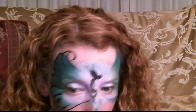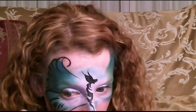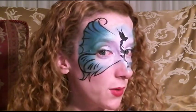I'm going to make some non-thin teardrops inside of it, just to make a little more, so that the bottom and top ones look a little bit different. But there's one side. Now we're going to do the same fancy schmanciness to the other side. I always have a more difficult time painting the other side of my face. So, bear with me.